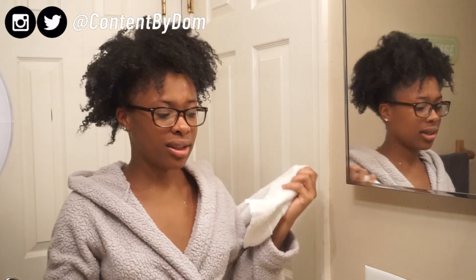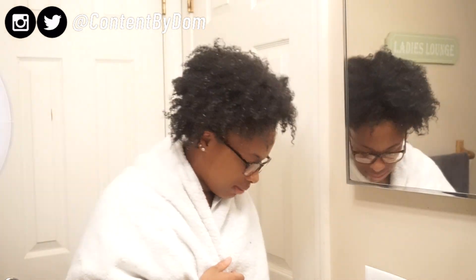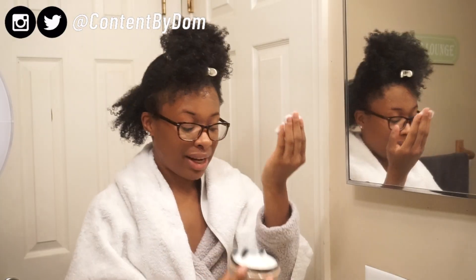So I just finished washing my hair. All I did was shampoo it. I wish I had my Aunt Jackie's shampoo and conditioner because I actually love that shampoo and conditioner — the grape seed line — but it's at school. So I think I'm going to go in with the moisture mask first because I kind of detangled my hair a little bit with the shampoo, but I need to detangle some more. So I'm going to go in with the Almond Milk and Shade Moisture Mask. It smells really good — I got some in my nose. It smells like almond, not too strong. Some people say it's too strong, but I think it's fine. So we're just going to go in and apply the hair mask.